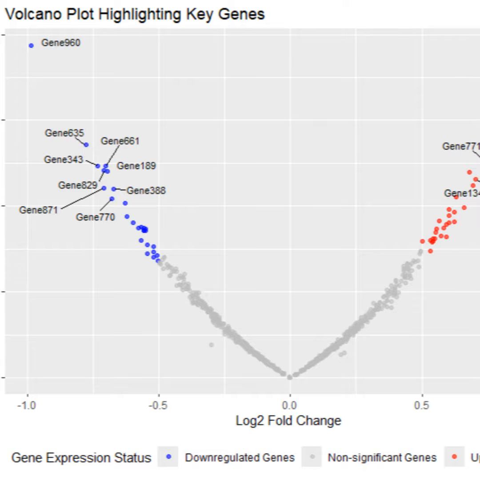So we've covered the basics of reading a volcano plot, the power it holds in research, and even some pitfalls to avoid. But it feels like we've only scratched the surface. Are there other ways to enhance these plots and extract even deeper insights? Absolutely. While volcano plots are incredibly valuable on their own, they become even more insightful when combined with other data visualization and analysis techniques. For example, have you ever seen a heat map?